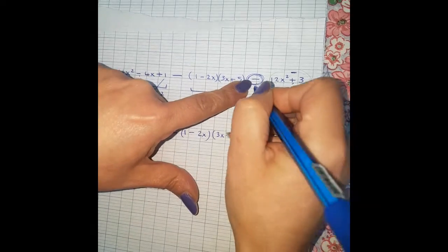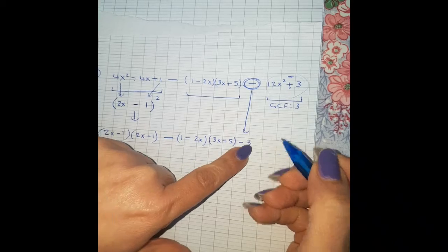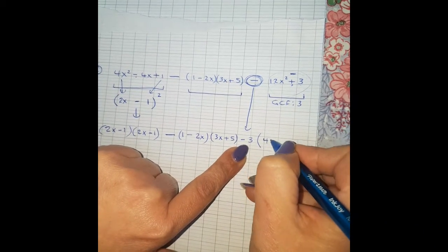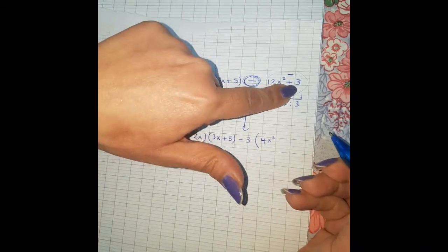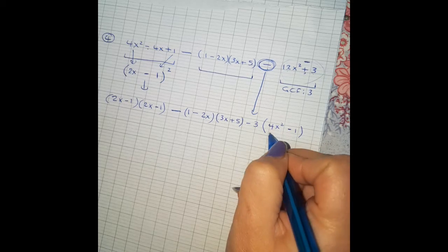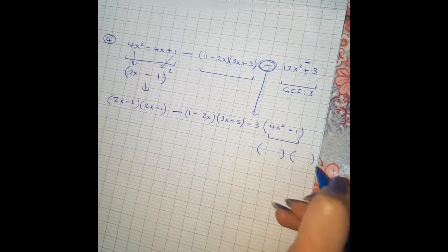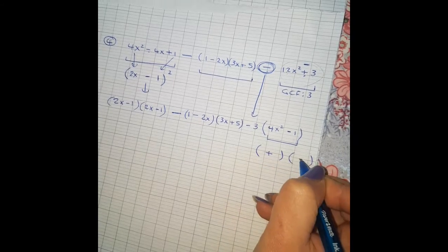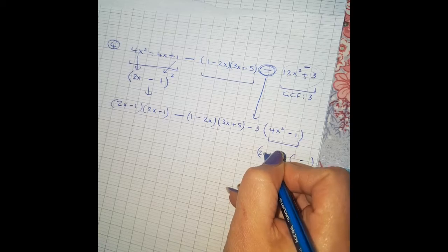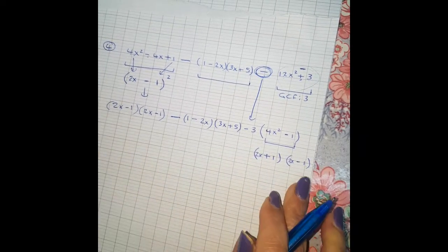I put it outside, bring down my minus 3. 12x to the second, divide by minus 3. Let's take it as a 3, is a 4x to the second. Plus 3 divided by minus 3 is a negative 1. And now, what do I have in my parentheses? 2 terms. So I'm going to have 2 parentheses, 1 a plus, 1 a minus. What's the radical of 4x to the second? It's 2x. The radical of 1 is a 1. And now my expression is done.